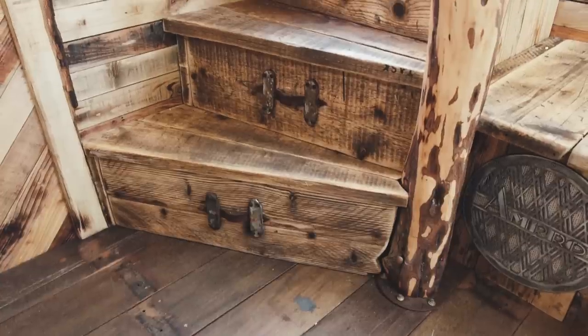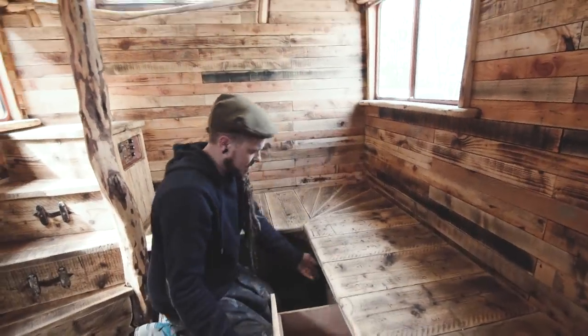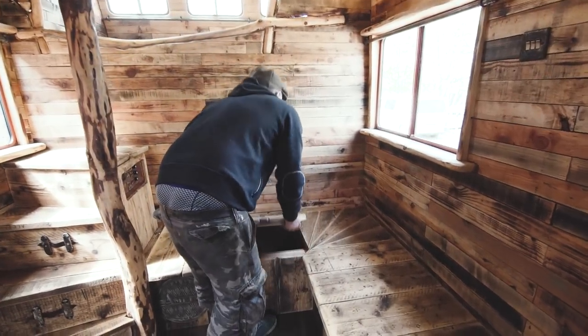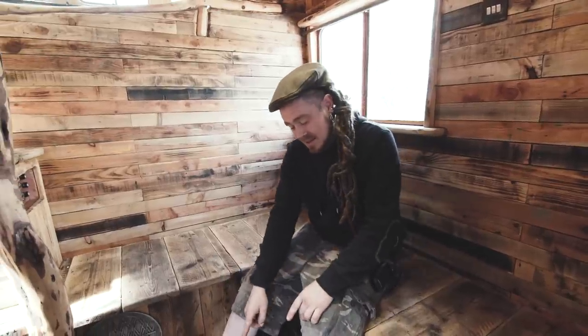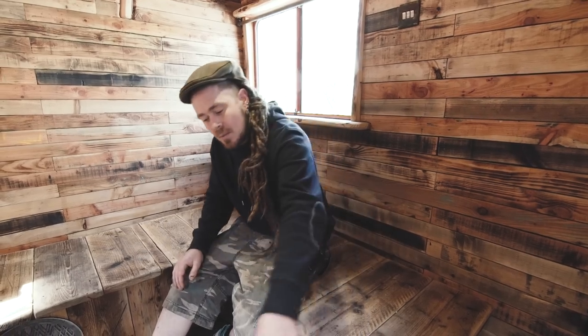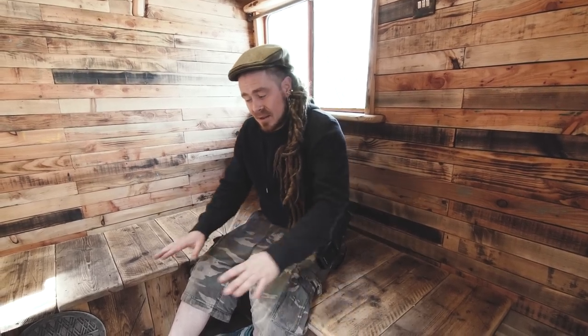Moving over here, this is the main seating area. There are some steps incorporated to make access up to the bed area really easy. Under this part of the seating there are two large drawers — great for storing clothes or anything you may need. As well as that, under here there's hidden storage — two large box containers in the floor. There's a base for a table leg; a really large table can sit here seating four or maybe five people on the benches, plus an additional bench with detachable legs that stows in the drawer. At night the table also has detachable legs so this whole area converts into a small double bed.